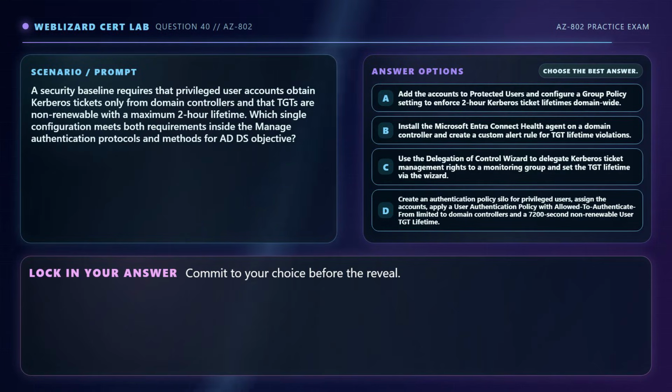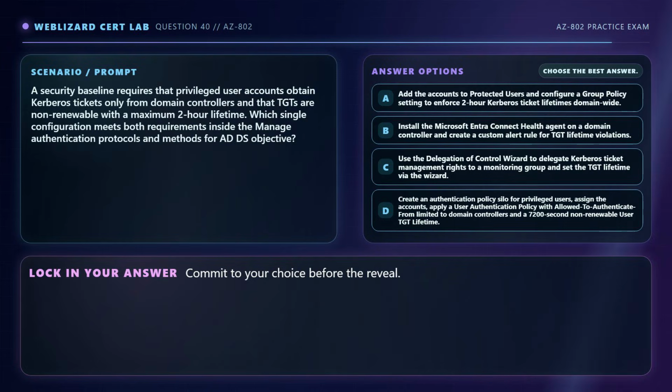Option A. Add the accounts to protected users and configure a group policy setting to enforce 2-hour Kerberos ticket lifetimes domain-wide. Option B. Install the Microsoft Entra Connect Health agent on a domain controller and create a custom alert rule for TGT lifetime violations. Option C. Use the Delegation of Control wizard to delegate Kerberos ticket management rights to a monitoring group, and set the TGT lifetime via the wizard.